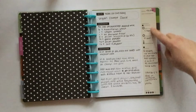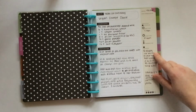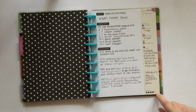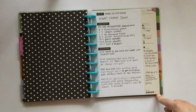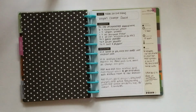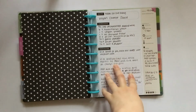So although I don't really like the sidebar overall, I do find the notes really helpful. I also wanted to point out that the rating here is sort of hit or miss for me too, because my process in using this recipe planner is that I will find a recipe online or in a cookbook, but that's really rare. And what I do is I try the recipe first. So I used this recipe straight from my phone the first time I tried it.